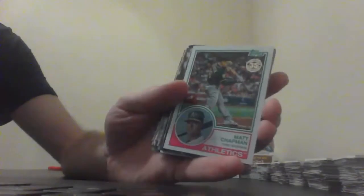Jackie Robinson, storybook endings for the Dodgers, DNS. Buster Posey, postseason, San Francisco, Bailey. Miguel Sano, legends, Minnesota, Towa 90. Jackie Robinson, postseason, Dodgers, DNS. Sean Manaea, salute for Oakland and Bailey. Roberto Alomar, Toronto, postseason, Robre. Shohei Ohtani, base rookie, LA Angels, Beastis. Matt Chapman, 83 retro, Oakland, Bailey.